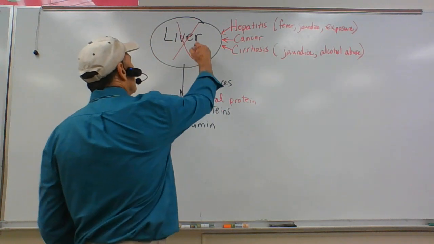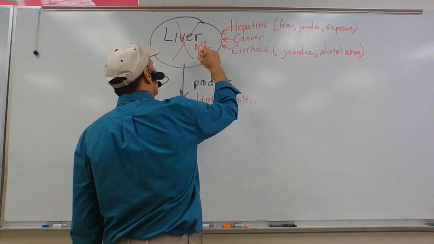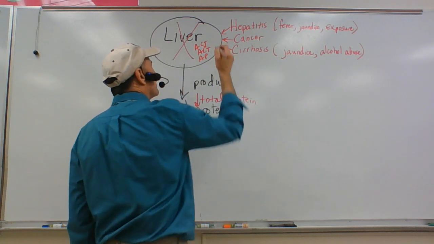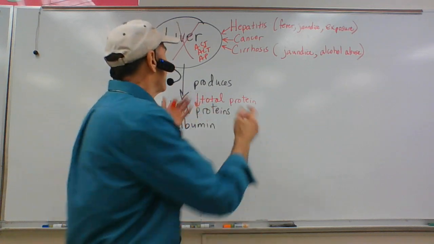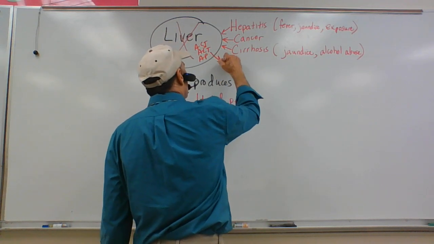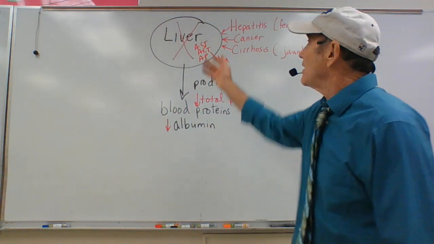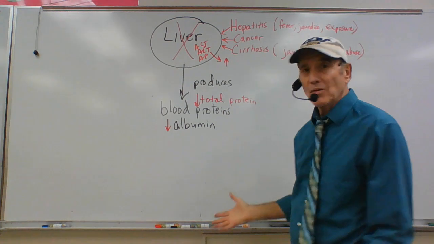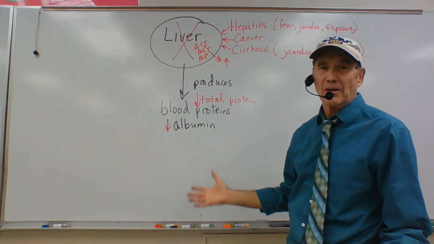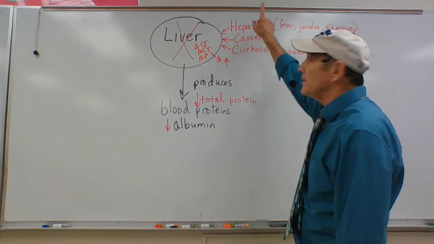The AST, ALT, and alkaline phosphatase. Those would be coming out, they're being damaged by these diseases. They're coming out of the cell, so they would be in high levels in the blood. So you look at this chem panel, you see ALT high levels, and you see total protein and albumin low levels. Oh, for sure, they've got liver disease. Then you just have to figure out which one.